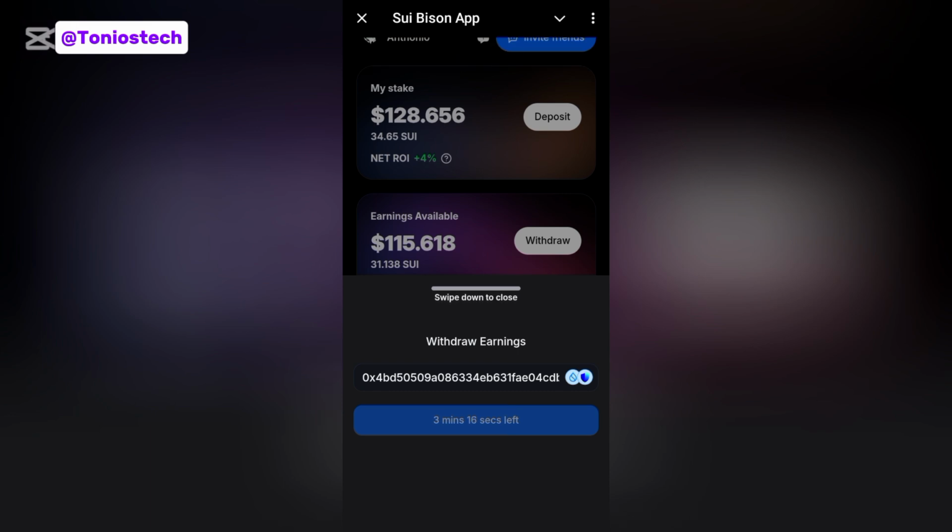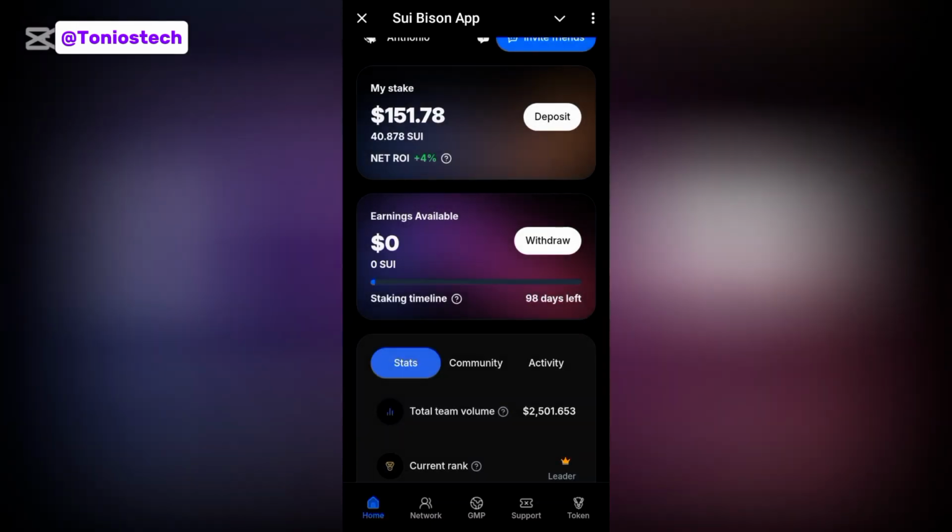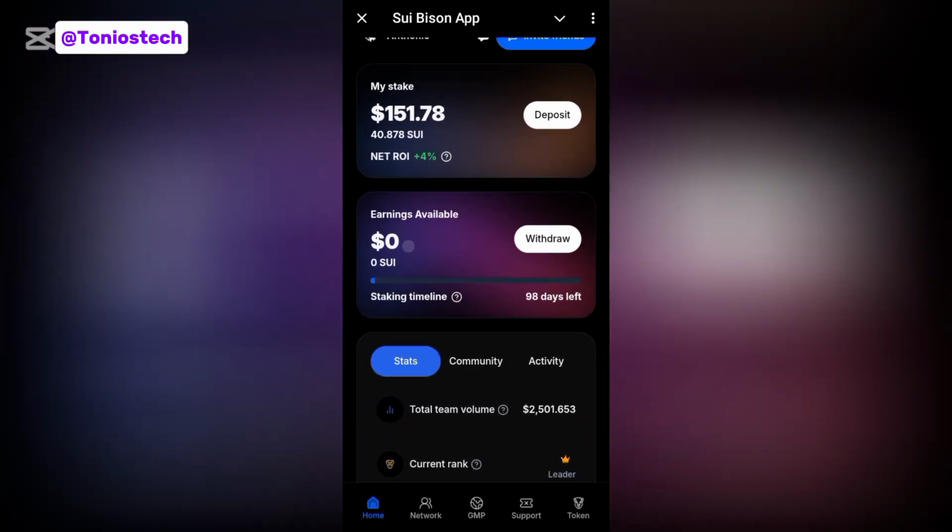Now, once I've seen that withdrawal successful, I'll not wait for this timer to complete again. I'll simply click on my screen here to pull this down, and my balance here is now 0. But if you notice one thing, my balance here has increased to 40 SUI. That is because what is sent to my wallet is just 60% of what I withdraw. So if you notice, I have $115, but what they send to me will not be $115. It is less than, it is 60%.